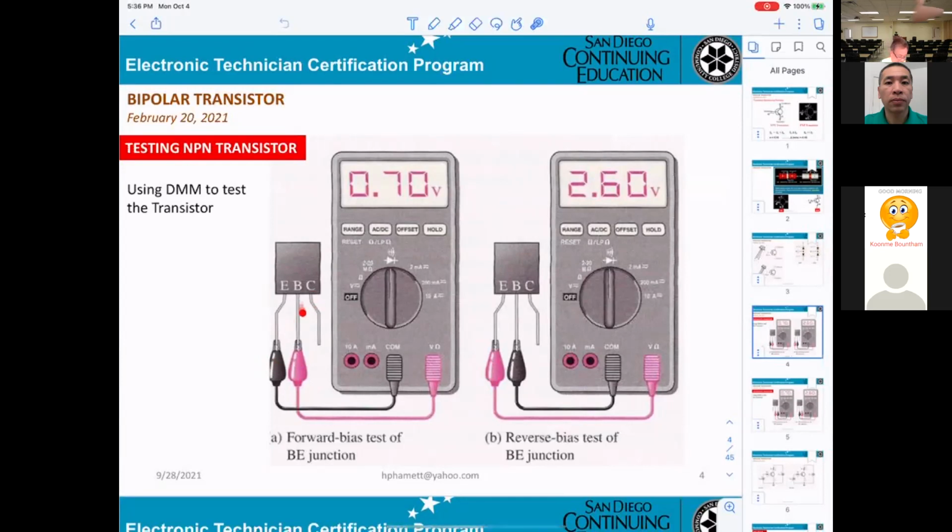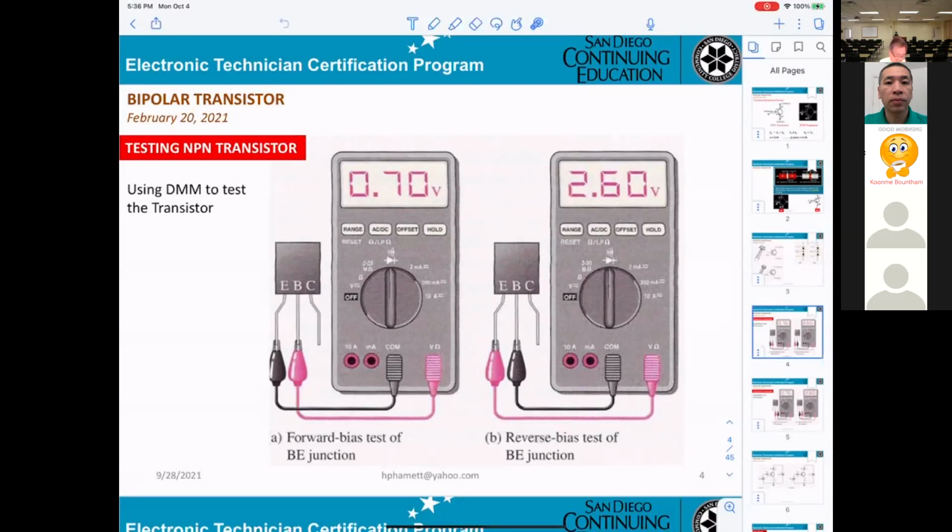And you can test for B and C. That means the ratio between the forward and the reverse bias has to be 1 to 100. For forward, you measure 1 kilo ohm, and the reverse has to be higher than 100 kilo ohm, 100 times different, for the transistor to be working.